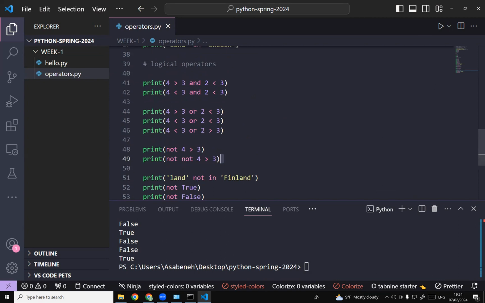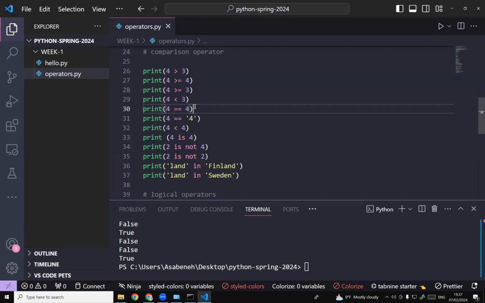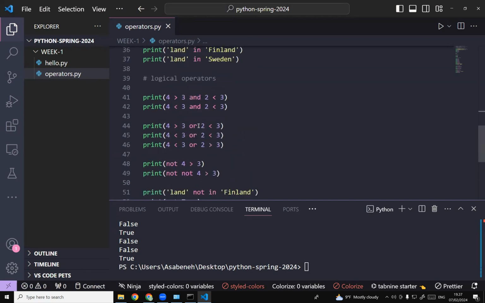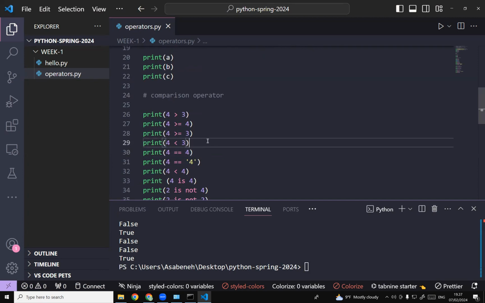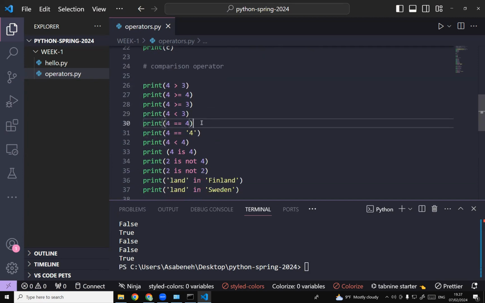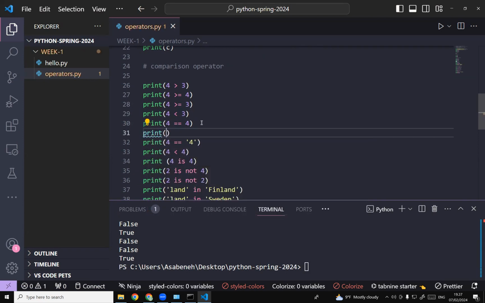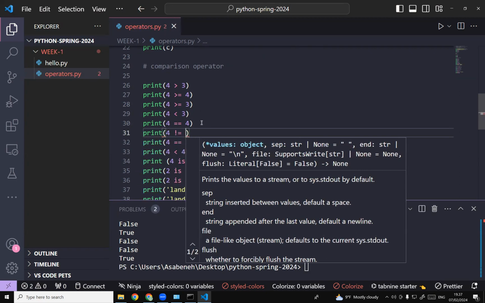I have missed the equality here. Next to the equality, there was negation. For negation, we use not. So negation is the logical operator. And when we compare, we can use, for instance, print 4 different from 4.